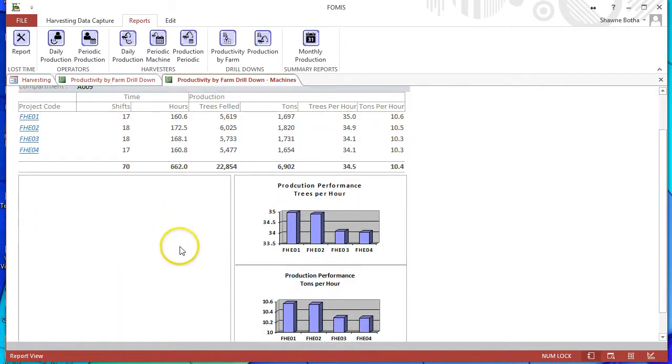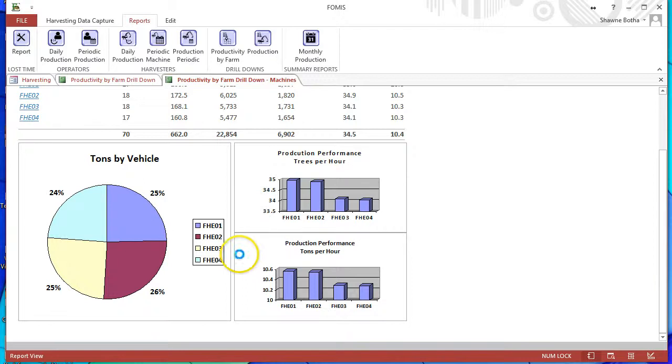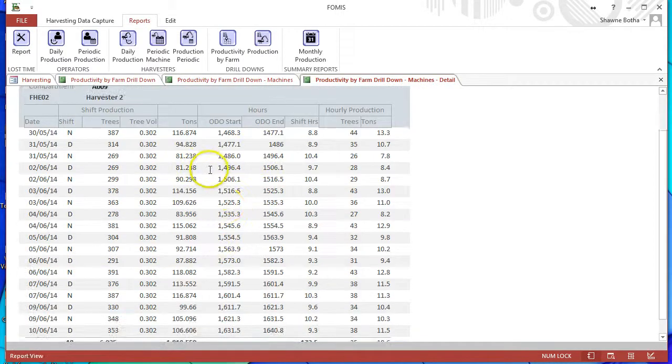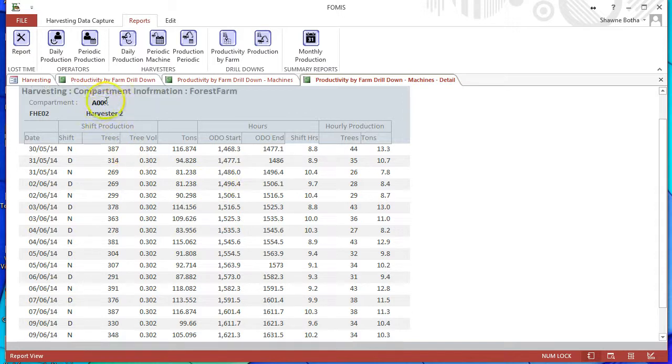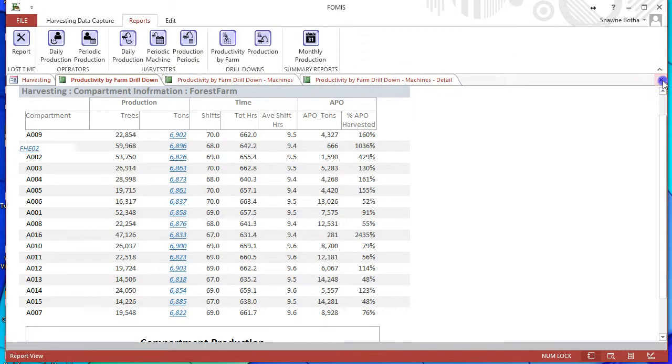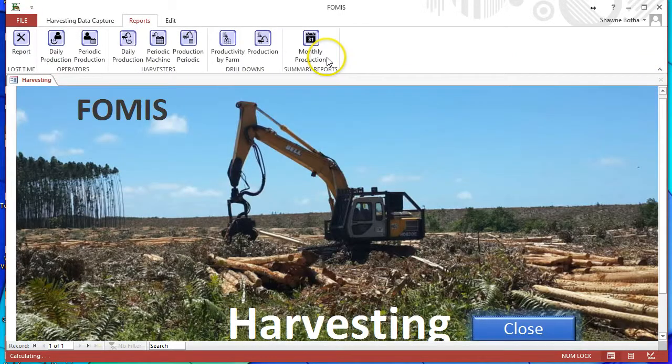And if we had to get very nitty-gritty, we could look at the production of that machine for that compartment. Bear in mind, this is not by machine, so this will only extract the information for that specific compartment, A009 there. So you have 3 levels of drill downs on the farm drill down report.